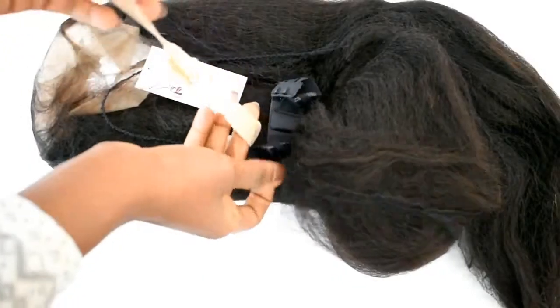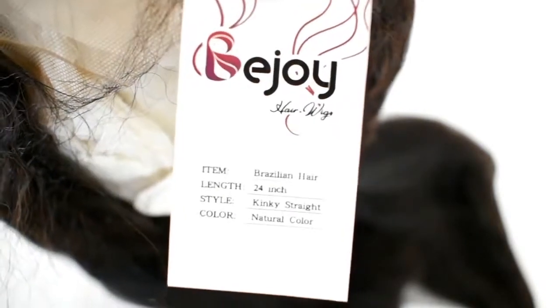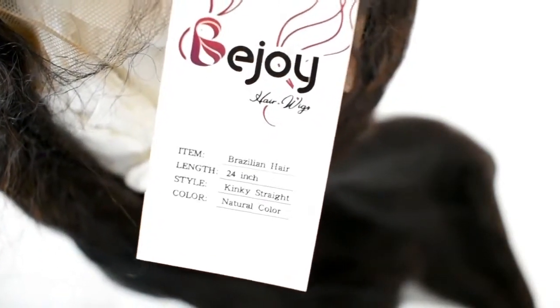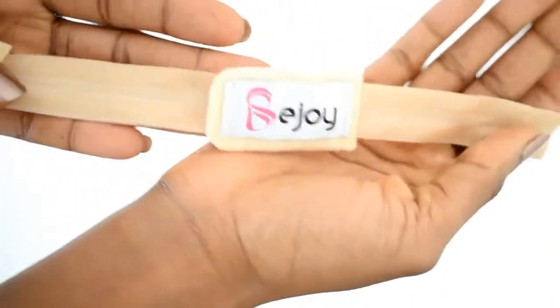Not trying to brag, but I did do a good job. So we're gonna go over all of that, and the hair is kinky straight hair. It's a lace front wig, 24 inches long, and this is what the band looks like.